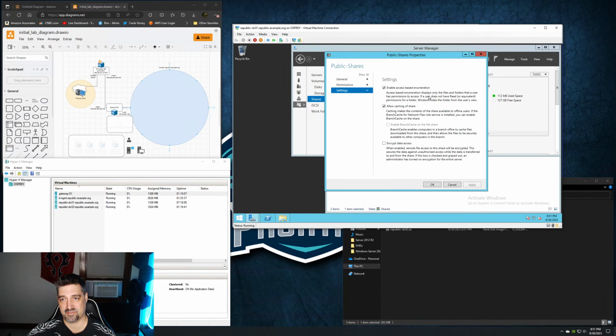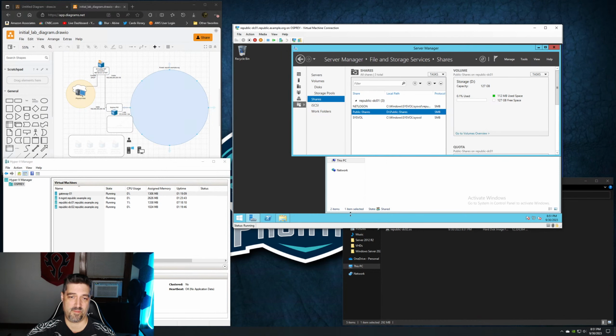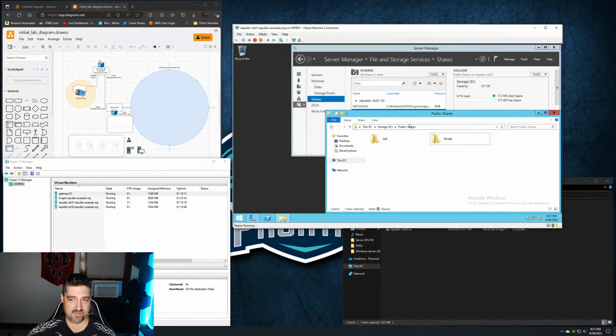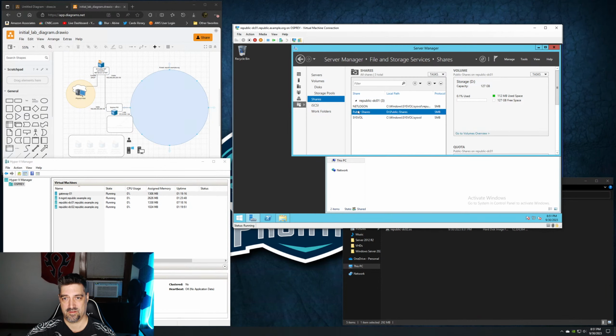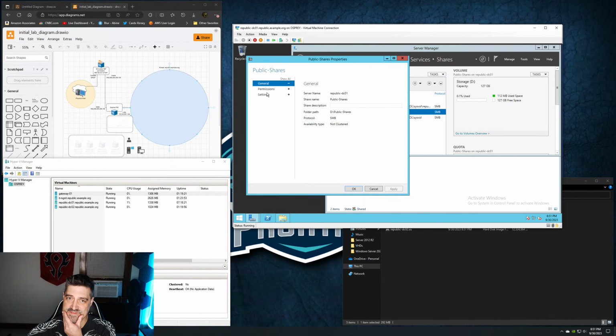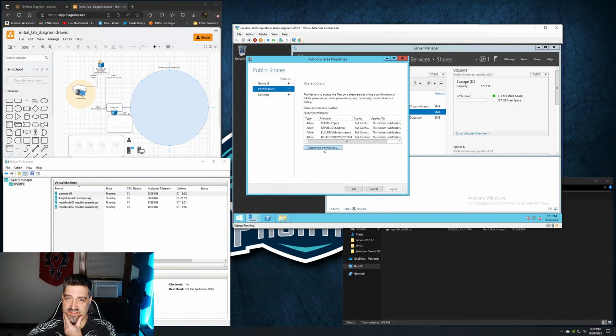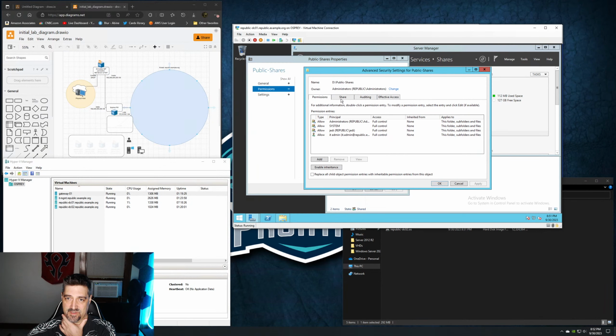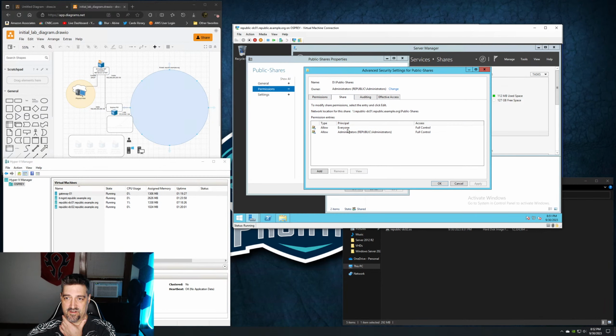So we've already got access-based enumeration enabled here. We can still see it because of the fact that, actually, let's go there. And I'm just going to use the properties from the Server Manager because it's there. Go to customize. We look at the share because everyone has full control, which is frightening.